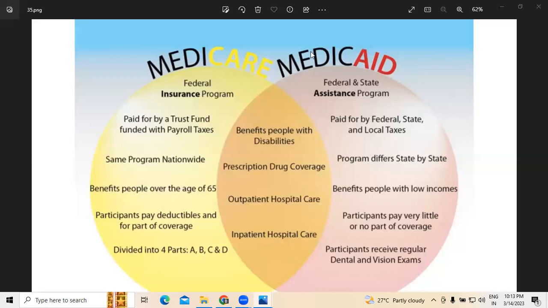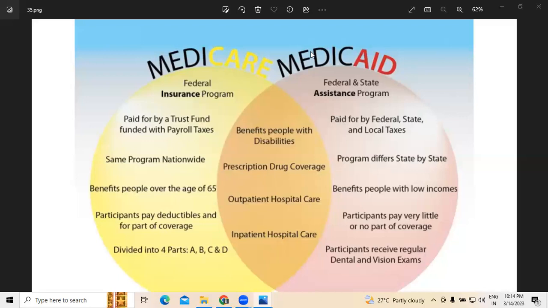Second, when we talk about Medicaid, Medicaid is a federal government as well as state assistance program, wherein the taxes and everything are applicable at both ends. Even the federal government tax is different. At the same time, state government taxes will also be separate. Followed by this, there may be local taxes applicable, depending on the kind of city it belongs to, right? Because even in that state, different cities will be there, and depending on that, this taxing structure and everything will be applicable under Medicaid. This is the first point.